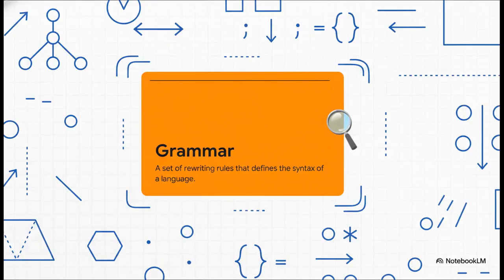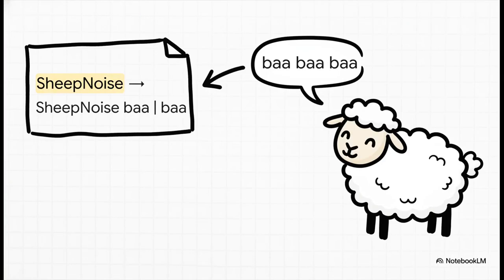And here's the key. The parser doesn't just guess. It follows a super strict rulebook, a formal set of instructions that we call a grammar. Grammars can actually be incredibly simple. Take this one for sheep noises. All it says is that a sheep noise can be another sheep noise followed by ba, or it can just be ba. Yeah, it's a bit silly, I know, but it perfectly shows how a set of simple rules can generate all the valid sentences in a language, from ba to ba ba ba, and on forever.